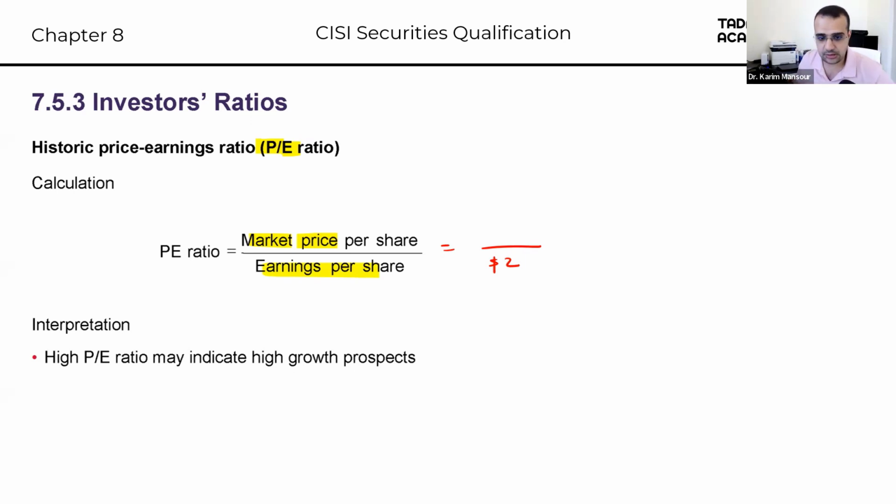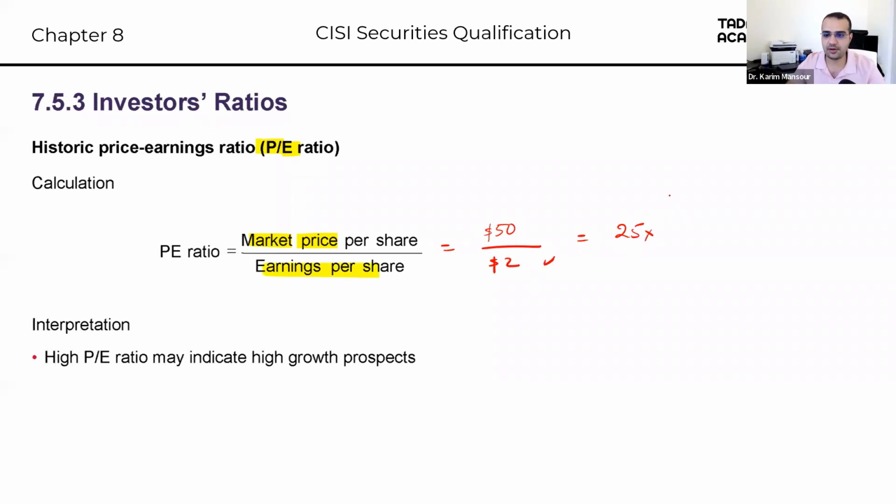Is this a good amount? Well, it depends. If I'm going to get $2 for every share, obviously I need to buy the share. How much am I going to pay for it? So let's say this share is going to cost me $50 to buy it, and it's going to get me $2 of profit. That means I'm going to pay 25 times for it.